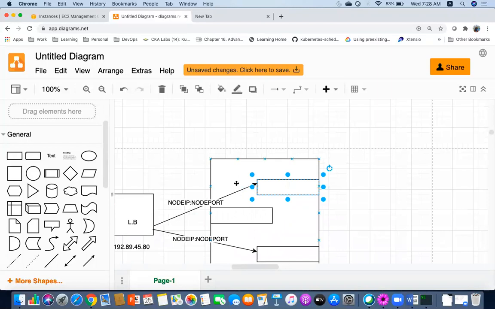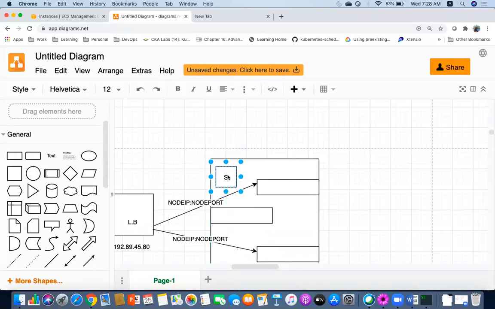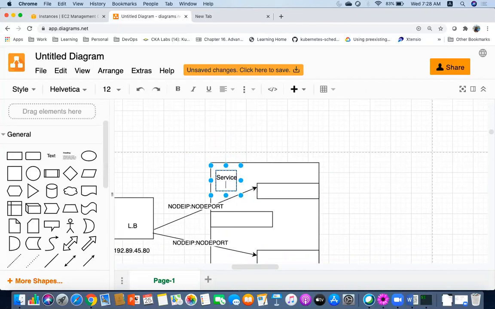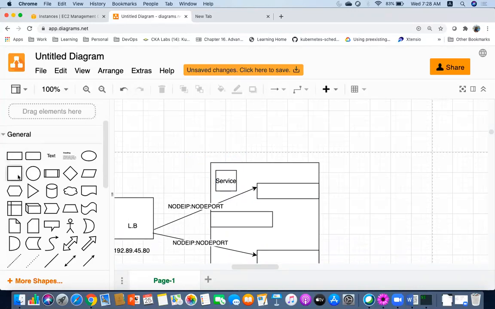Then this will route the traffic to that kube proxy service, the node port service, from service to pods.